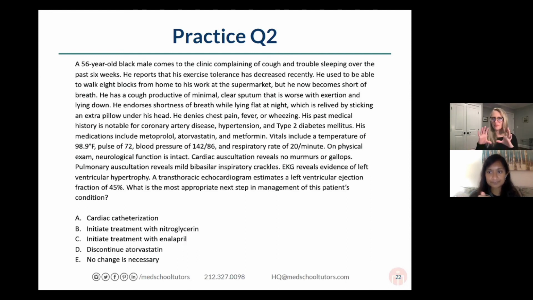So again, when you have these long vignettes, reading the question sometimes can give you some information. Reading the answer choices, if that's something that you find helpful, I personally do, can give you a sense for what should be on your differential as you're reading the question. And maybe don't just read the last question, but read the last question and then go back a couple sentences, because you can often get that key. It's usually diagnostic or lab tests or EKG or echo or something like that that'll give you information, but still skim the rest of the vignette.